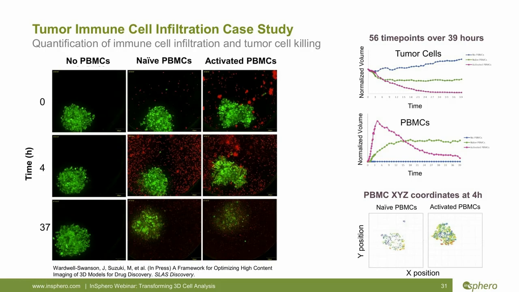In tumor spheroids that are treated with naive PBMCs, shown by the green trace, we observe a rapid but minor decrease in tumor volume, which lasts for approximately 4 to 5 hours, and it suggests a certain level of innate immune response by non-HLA matched PBMCs.